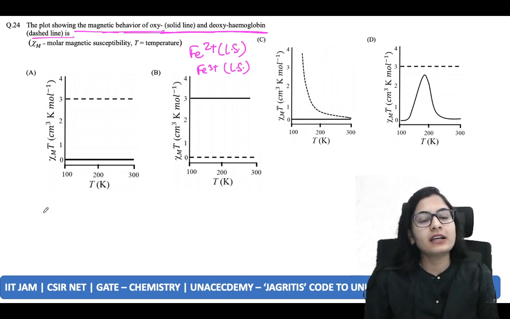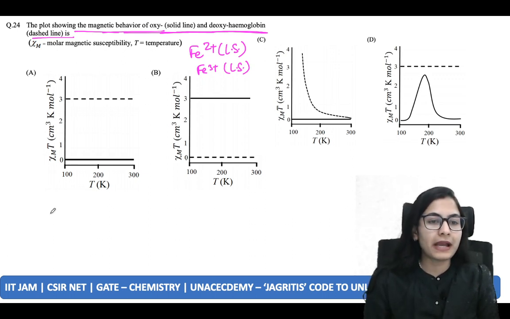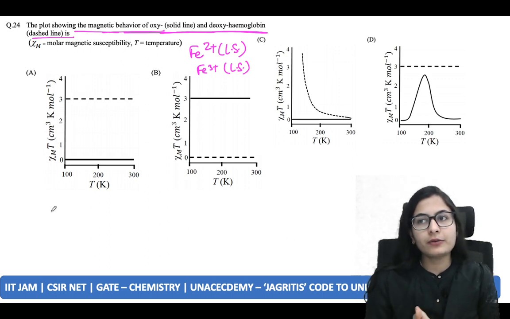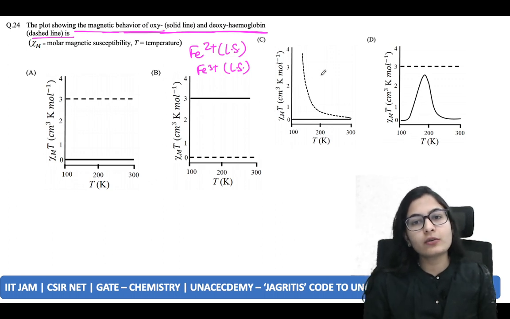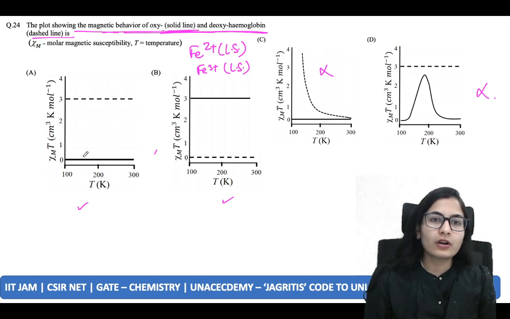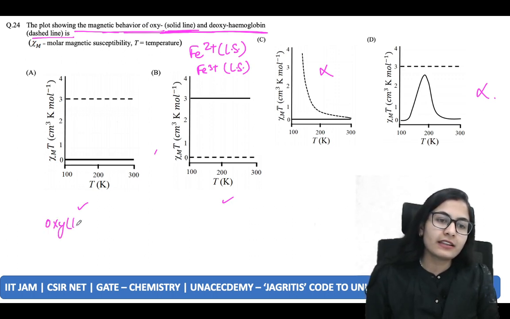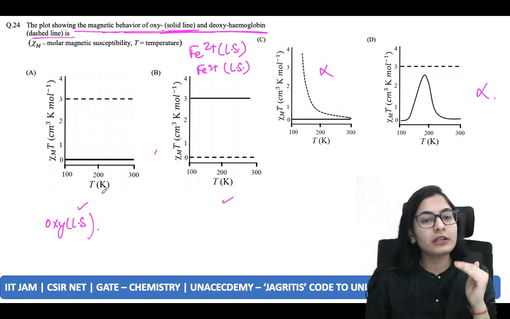You know that the overall molecule, the overall magnetism, is going to be antiferromagnetic coupling that happens, right? So that is why you are not going to get these graphs. Okay, you're not going to get these graphs. One of these may be correct. Now what you see is the solid line is for the oxy molecule, for the oxy hemoglobin over here. So oxy hemoglobin is there in the low spin. It is showing you minimum paramagnetism.